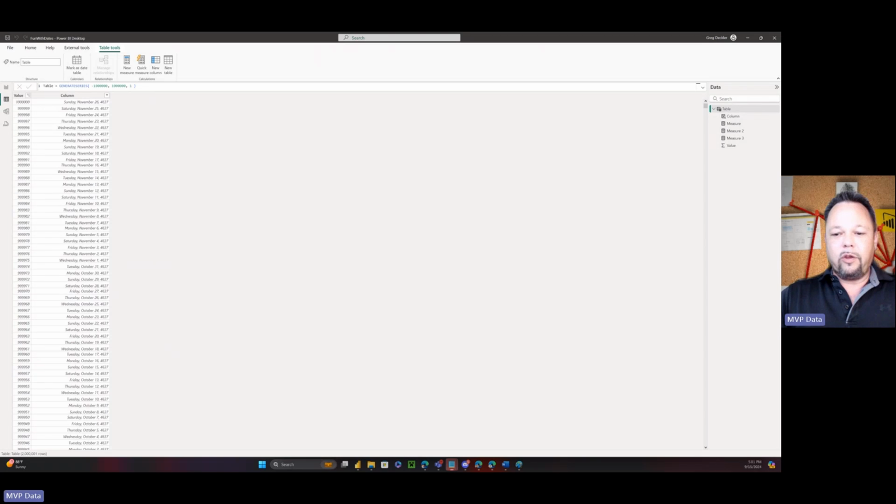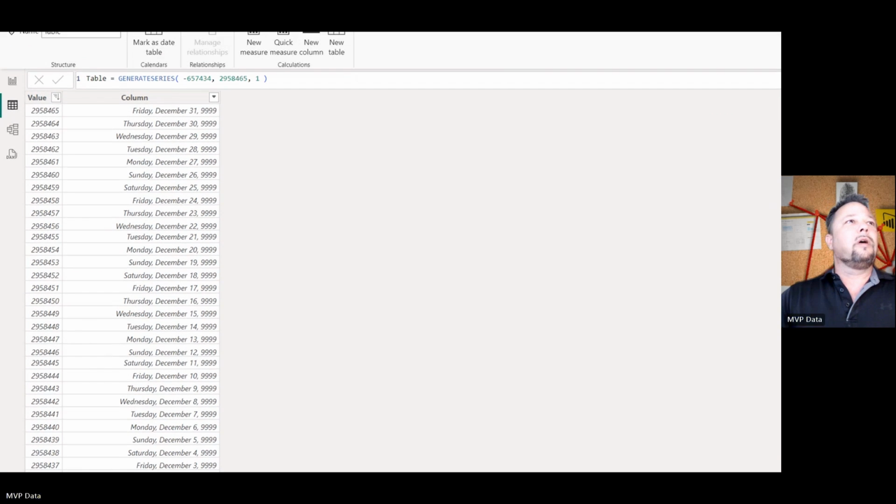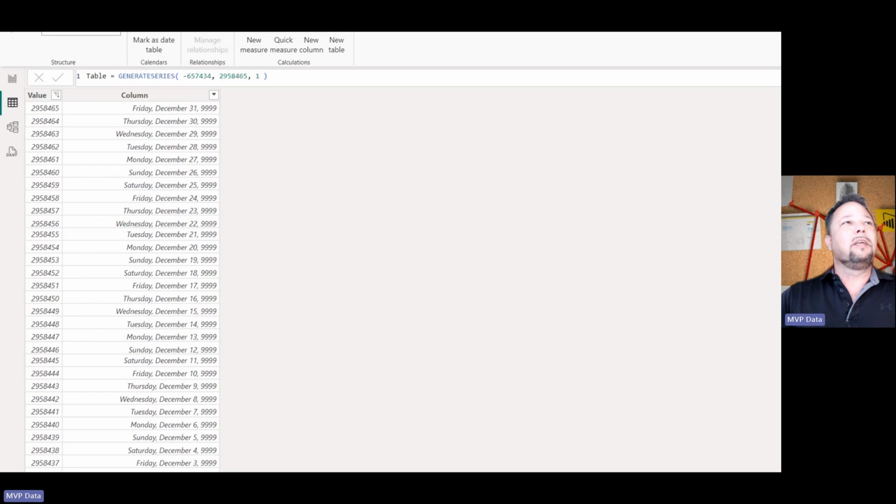If I can find my right notepad file, I'll paste that in there and hit enter. You can see here we have an upper value of 2,958,465, which corresponds to December 31st, 9999.